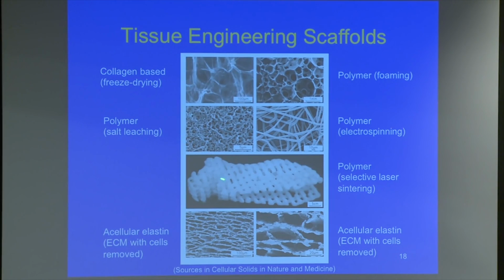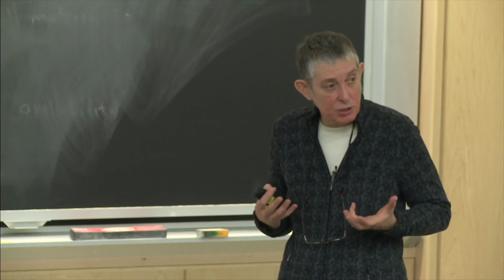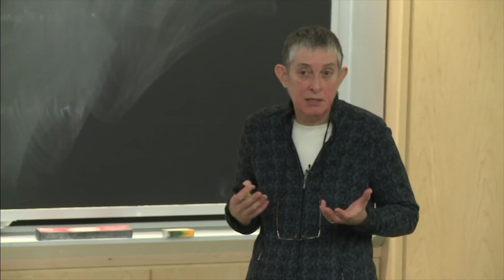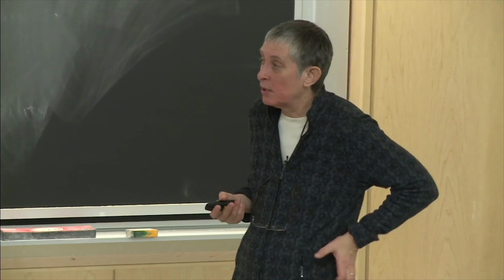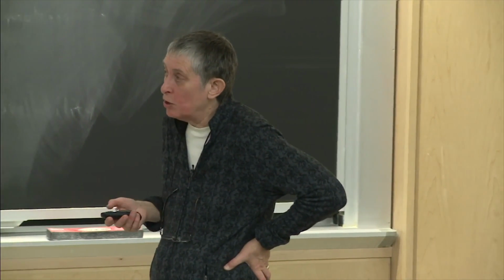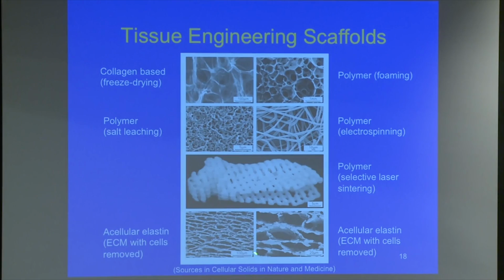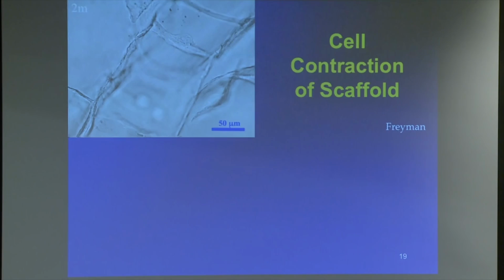This is by a sort of rapid prototyping process here. The bottom two, these are kind of interesting. These are actually the extracellular matrix in the body, and they've had all the cells removed from it. So these tissue engineering scaffolds are really designed to mimic the extracellular matrix in your body. And you can see how when you remove the cells, the structure of those two things looks a lot like a closed cell foam. And so that's the kind of structure you're trying to replicate.